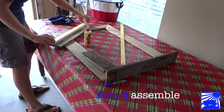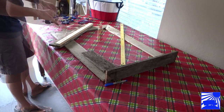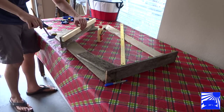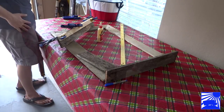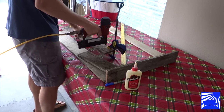I started by assembling the depth pieces with the 1x2 spacers. This gave me a bit of surface area to mount the face pieces to. I used wood glue and 1-inch brads for almost the entire assembly.